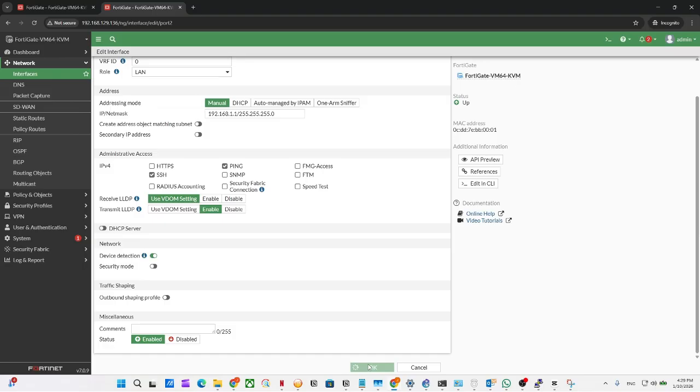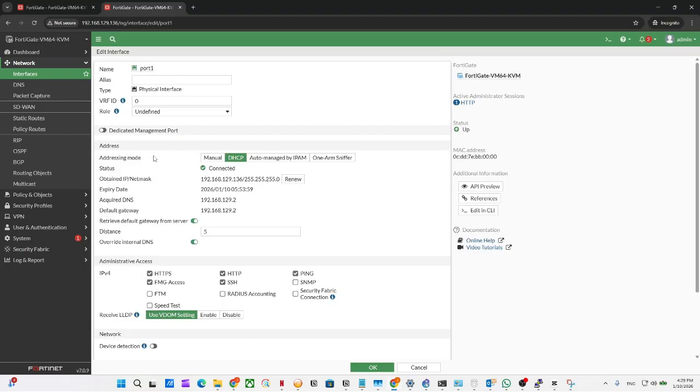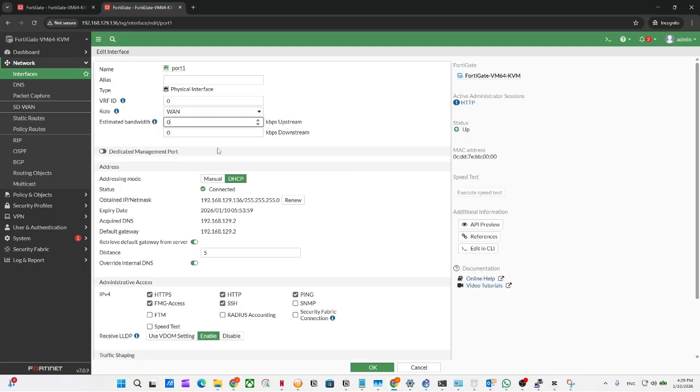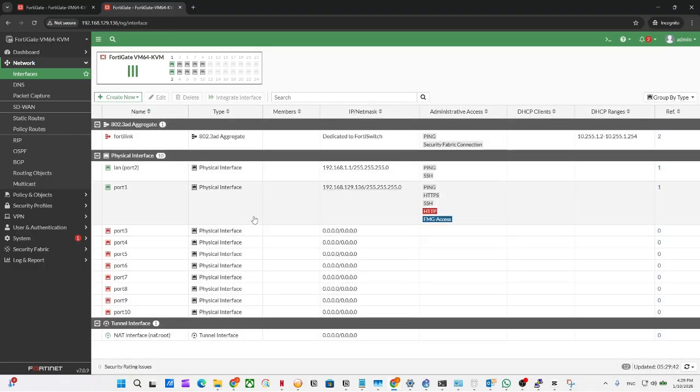And click OK here, and also this one, don't forget to give it a LAN. Keep it as WAN, put OK. So this is it. So these are the ports.